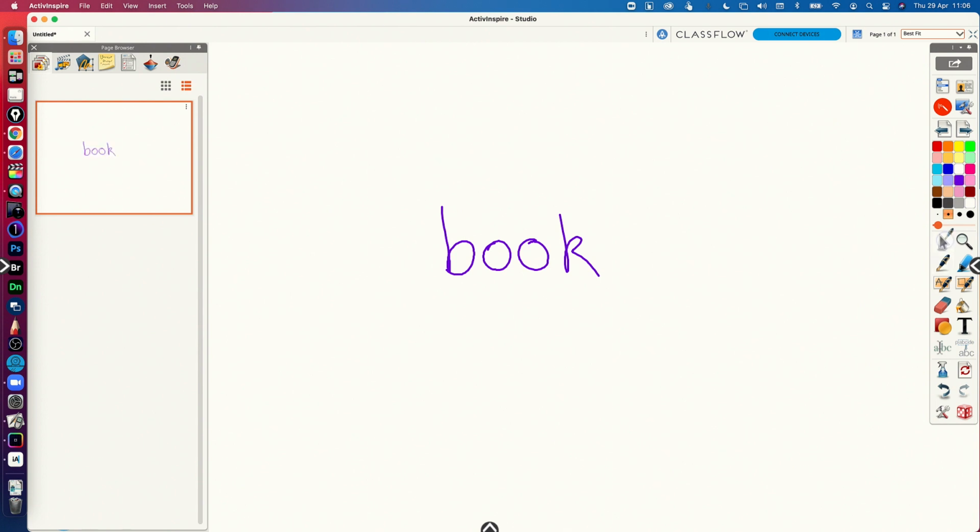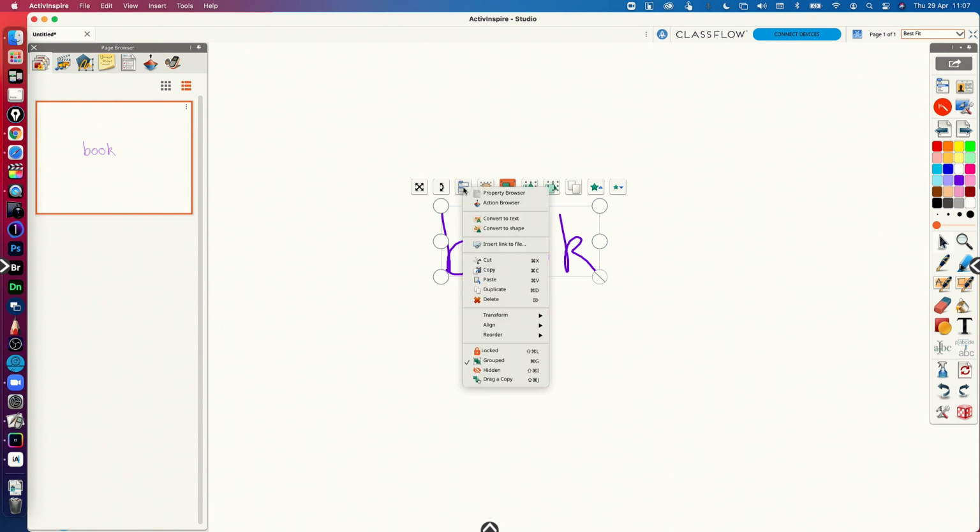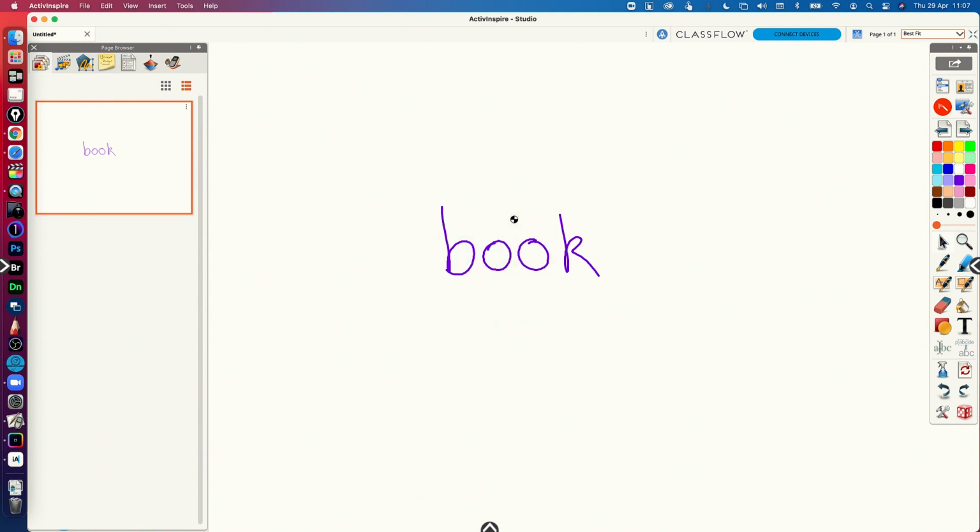Now, if I jump back to the move tool and select that, I can tap on this little drop down and choose convert to text. That will use handwriting recognition to convert the regular pen tool into handwriting, which is pretty cool.